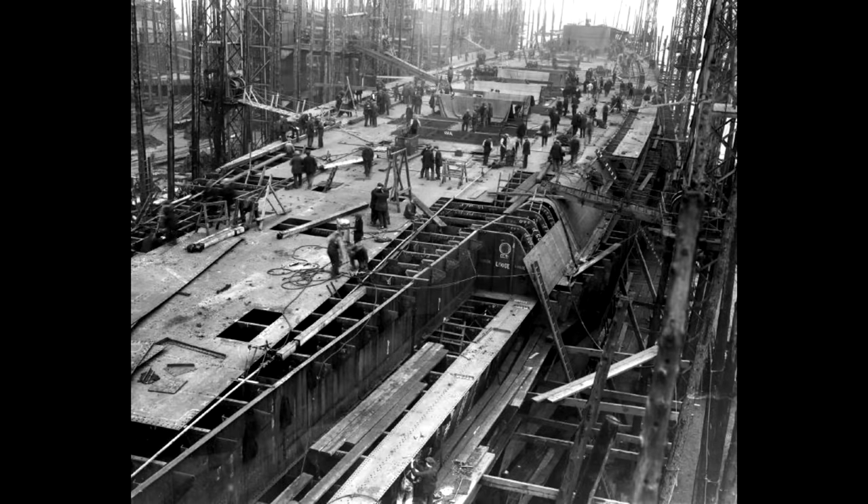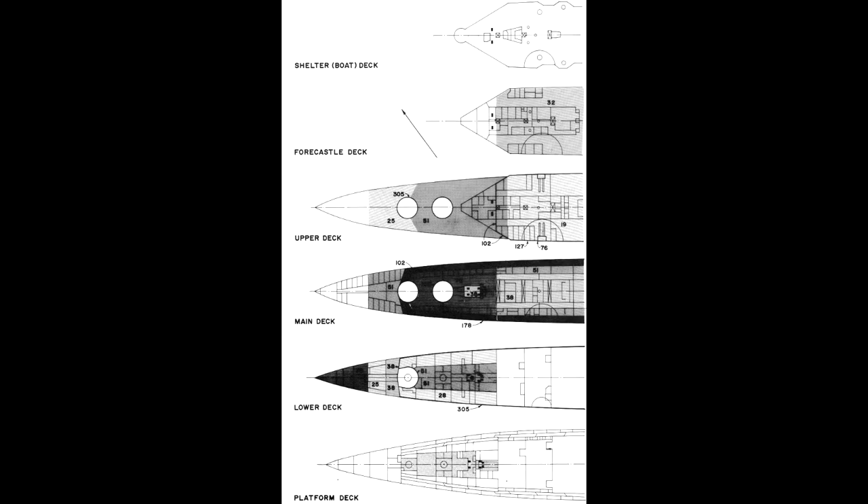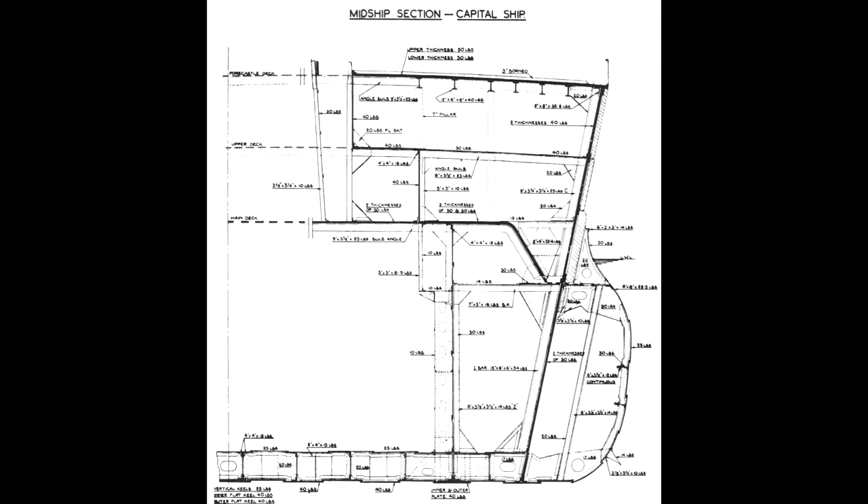Where Hood WAS vulnerable was her deck armour. This consisted of several layers of different thicknesses on multiple decks, each covering slightly different areas. The complexity of these combinations meant that working out exactly how much armour protected the ship from impact from above in any given location is something of a nightmare, complicated by the fact that since Hood's belt armour, like many ships of her period, had thinner plates higher up as well as the main belt further down, shells might bypass this thinner armour and also bypass a number of the deck armour layers. And that's before you realise that multiple thinner layers of armour are in fact less effective than the same thickness in a single massive layer.